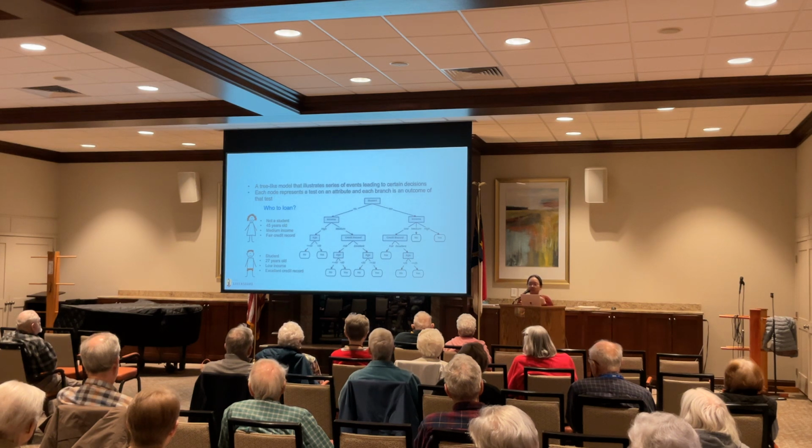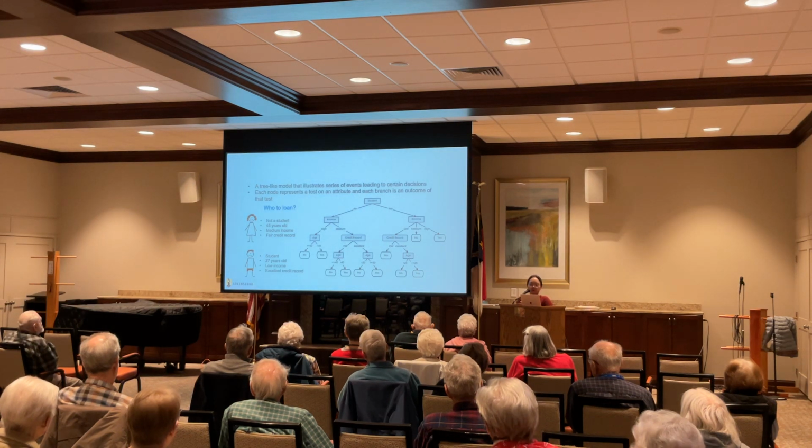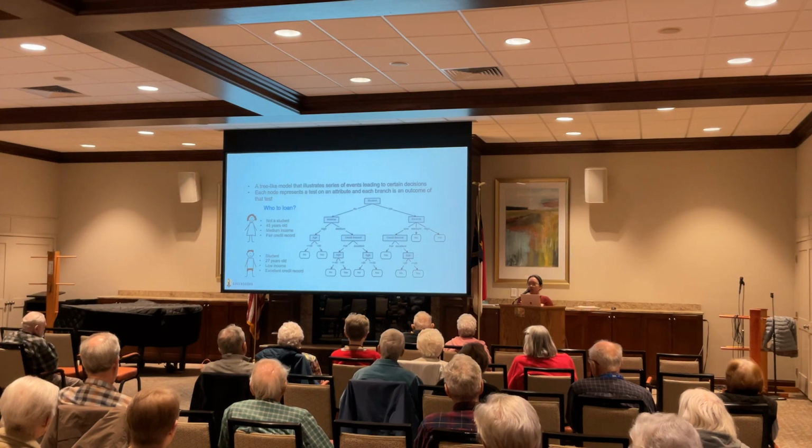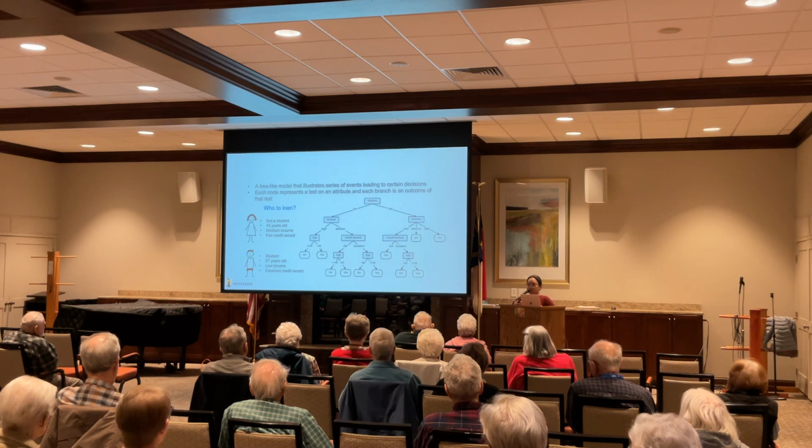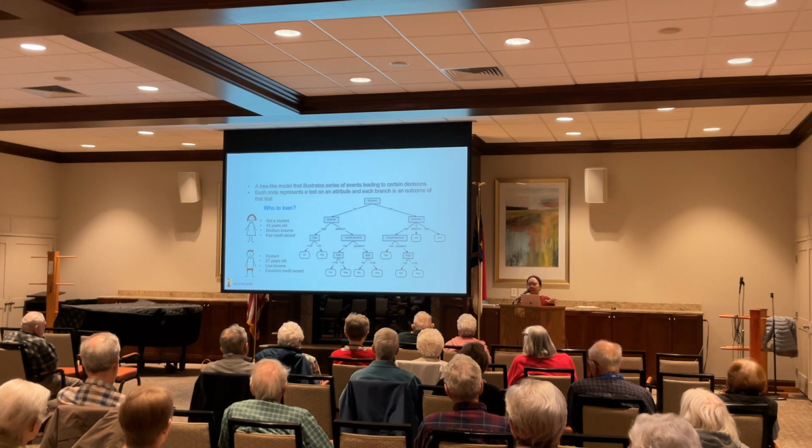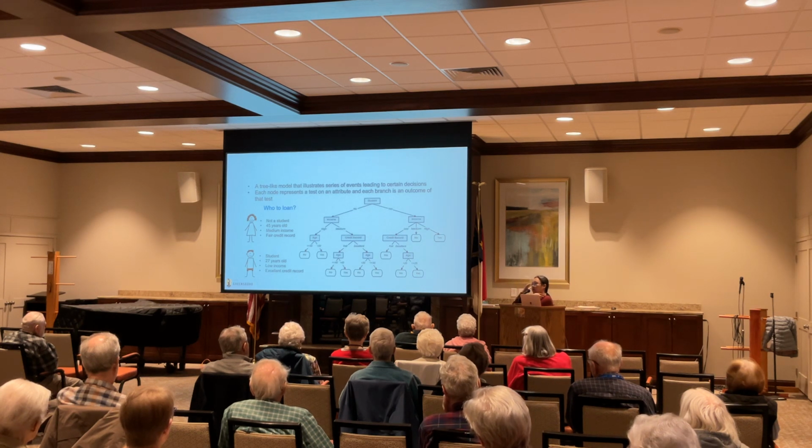We know whether they are students or not. We know their ages. We know their income level. And their credit record: it is good, fair, or not good. Based on this information, based on these data points, we make our conclusion or our prediction. I will give you a loan or not. How can I do that?